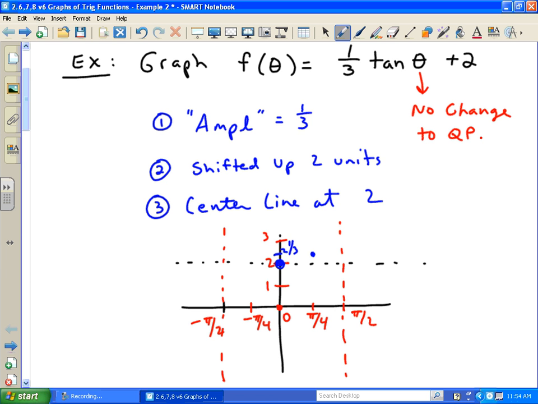On the other side, to the left, above that quarter point of negative pi over 4, I would go a third of a unit below. That would actually be at the value 1 and 2/3. In other words, a third of a unit below 2 would be 1 and 2/3. And so my graph is going through those values and then being pulled towards my asymptotes. So that would be the labeling and the work that I would want to see for this particular problem.